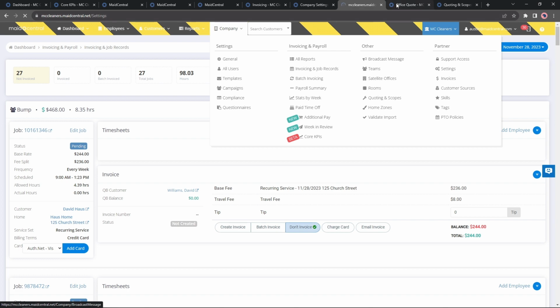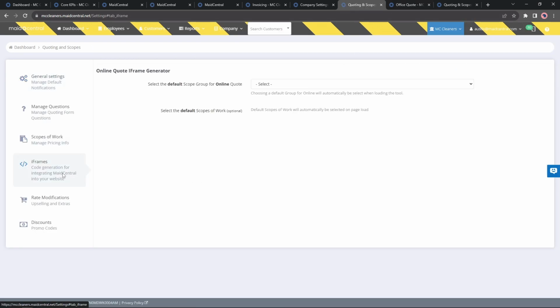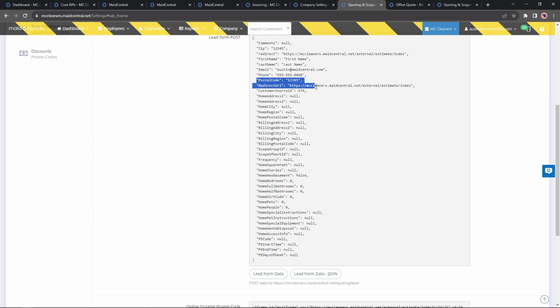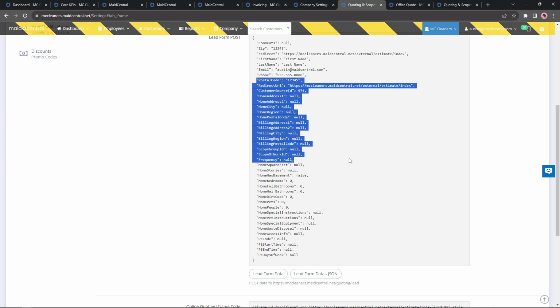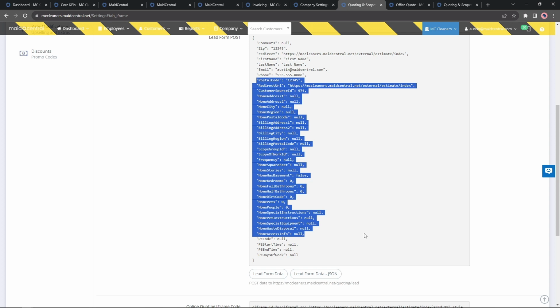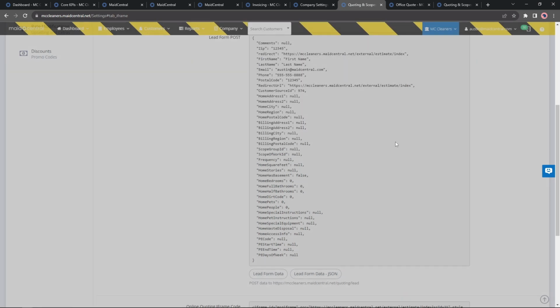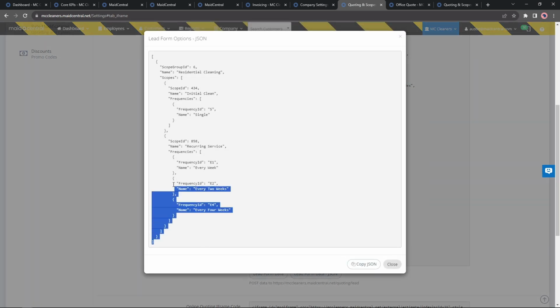Next, we've expanded the functionality of the lead capture form to allow additional data to pass through. You can find more detailed documentation on this feature in the dedicated support article, but this should allow our more tech-savvy users to accomplish even more without the need for additional software solutions.